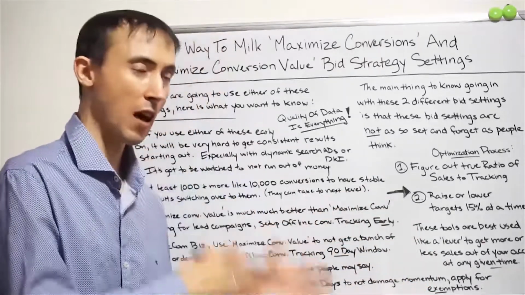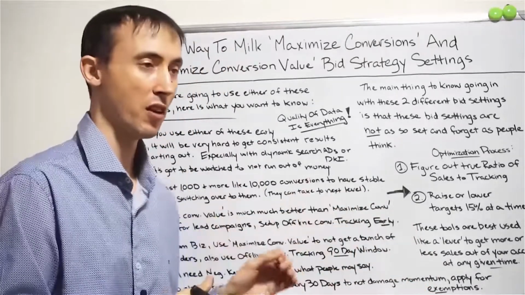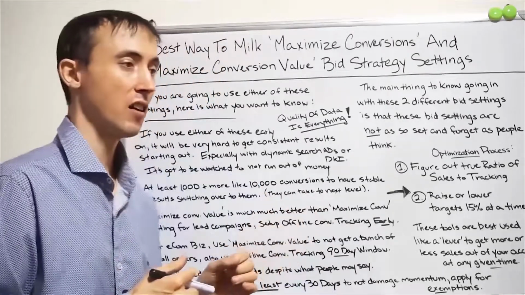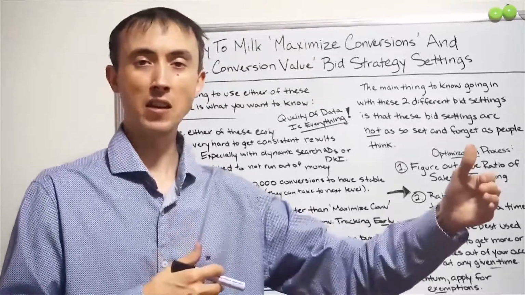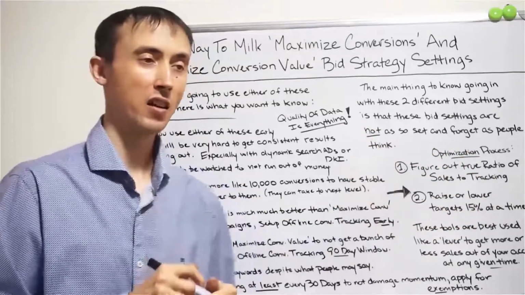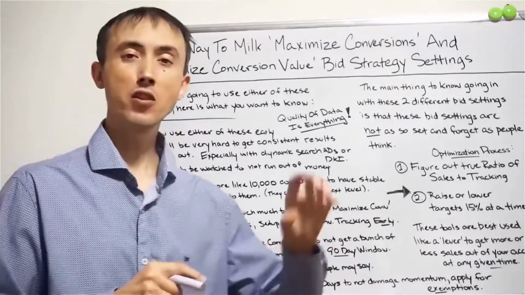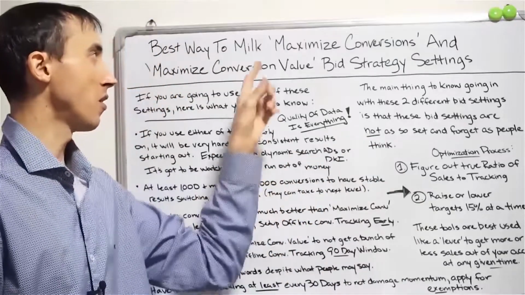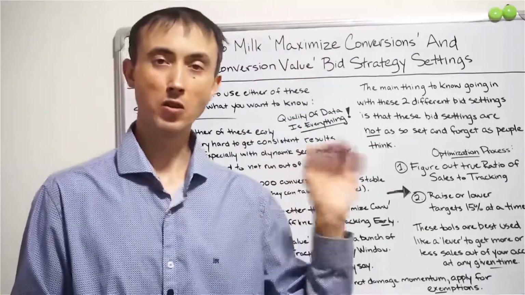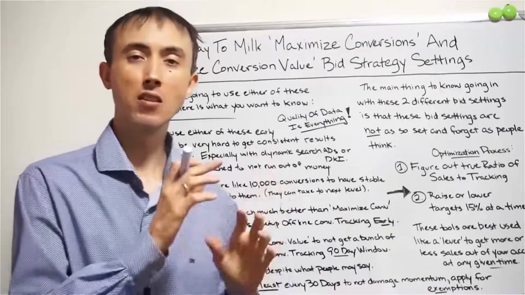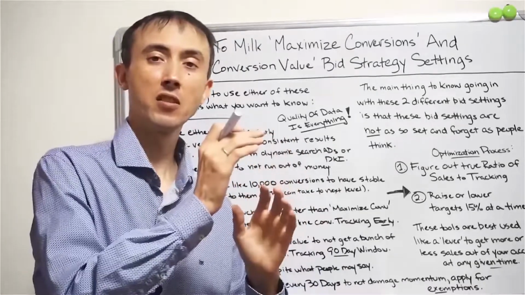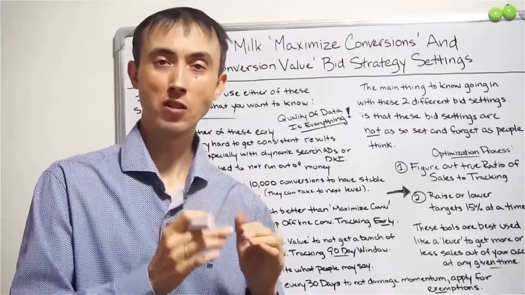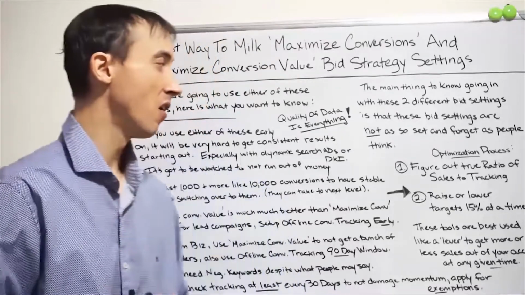Going way back to the beginning, when I was talking about all this, you try to figure out what your sales need to be starting out. You set up all your tracking, and then periodically you're going to check your bank account and see how that coincides with your actual tracking. And from there, you're just making small adjustments on your target ROAS setting or your target CPA setting under maximize conversions, if you're using that bid strategy, until you get the sweet spot of the maximum sales at the most optimized level of profit margin to get you the most profit overall.